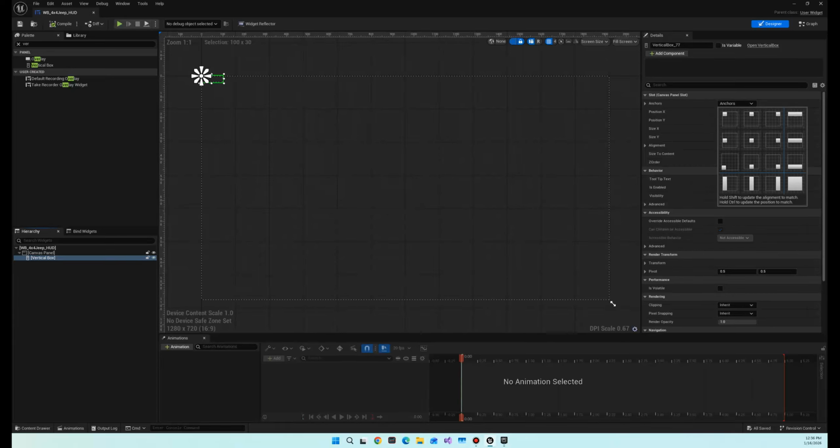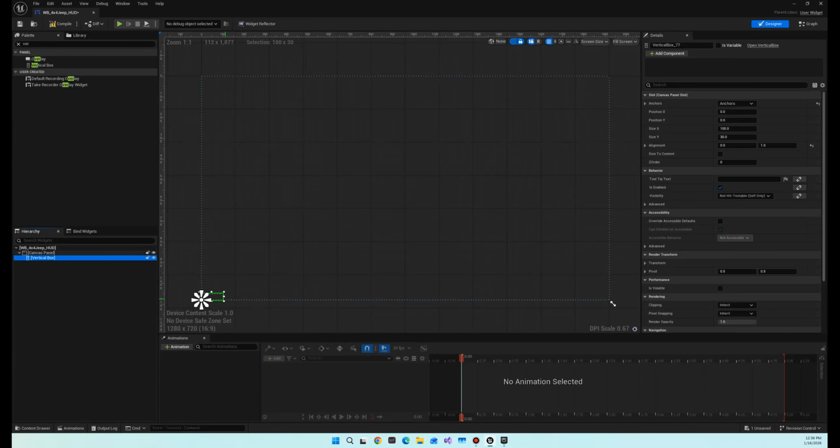I'm going to hold left shift to move the anchor down, and then hit the anchors again. I'm going to hold left control to move the box down. Then from the position, I'm going to go 40 into the screen, and also negative 40 above. So we'll start there. That kind of gets us into the corner.